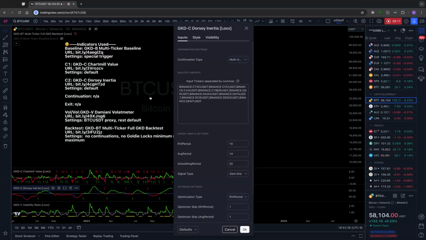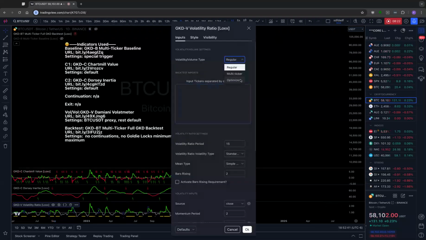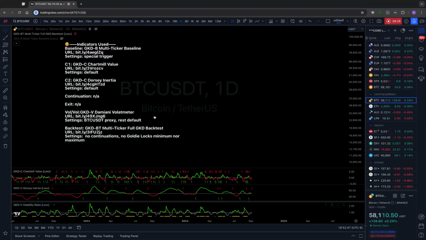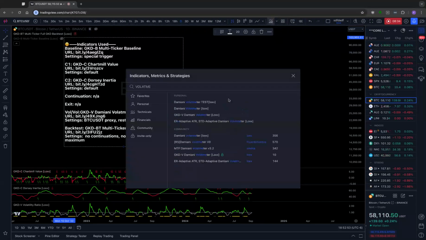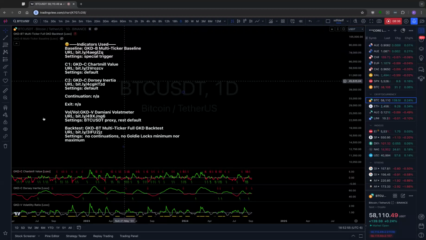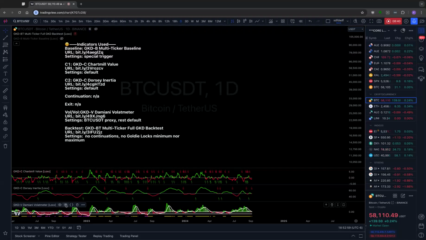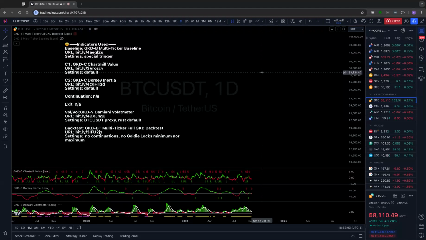Multi-ticker, again, paste the tickers. It doesn't matter what order you do these in. I mean, you can change this and then paste the tickers if you want. But when you do that, it's going to freak you out because it'll show an error. And in fact, I didn't do the right one, let's do the right one. We didn't want volatility ratio. We wanted volat meter. So we got the multi-ticker there.